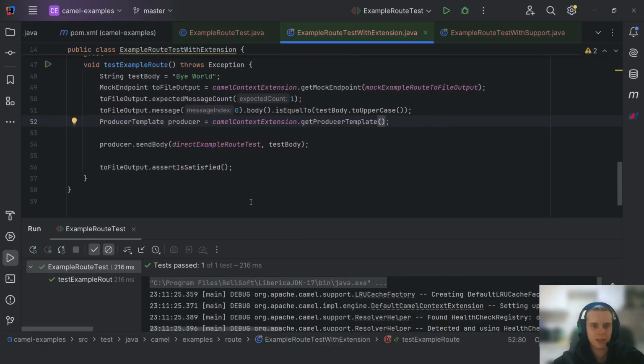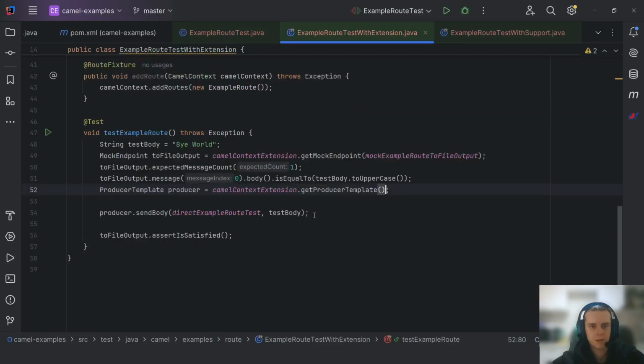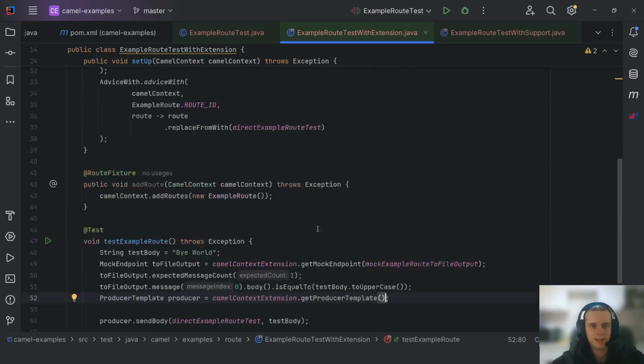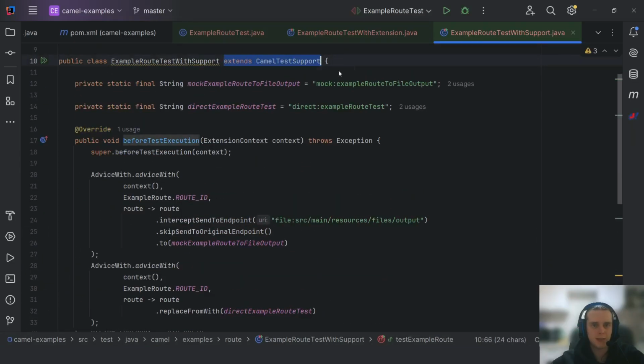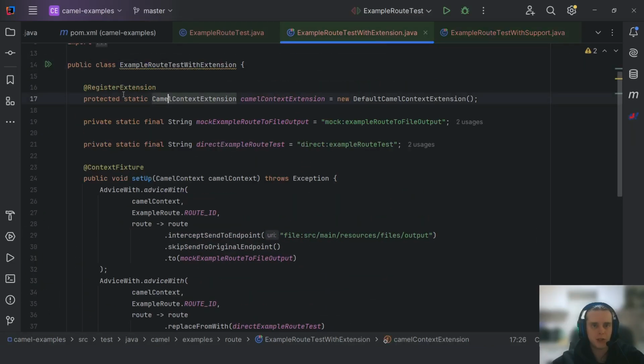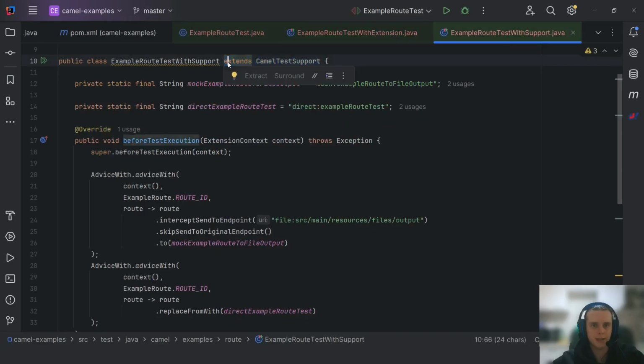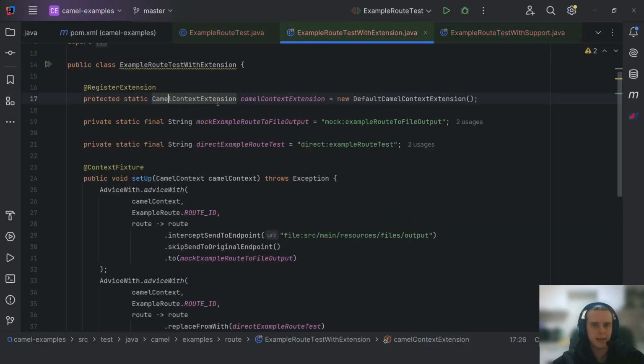And, as expected, the test is green, so we can move on. Basically, we did the same as in this class extending CamelTestSupport, but with JUnit extension rather than inheritance. This extension method of writing unit tests is mostly used in older applications, and this JUnit extension is more modern.